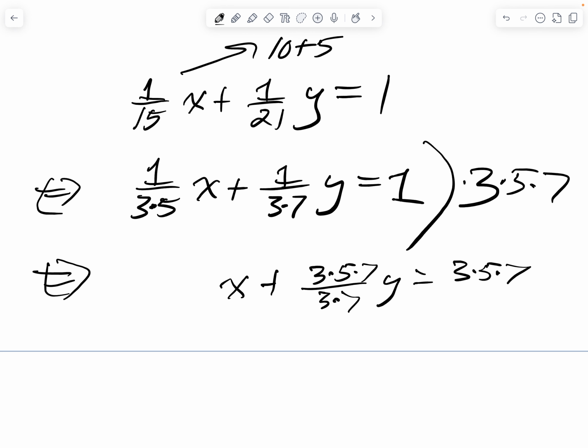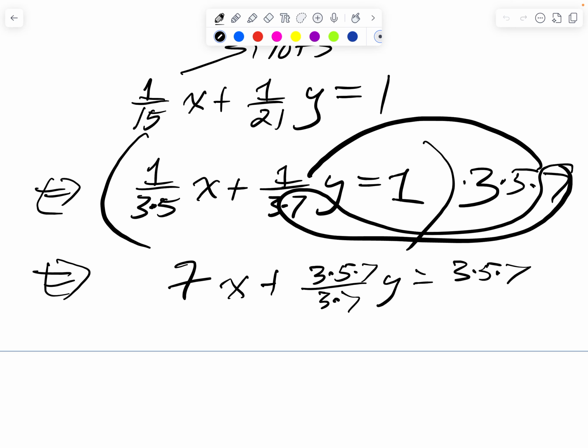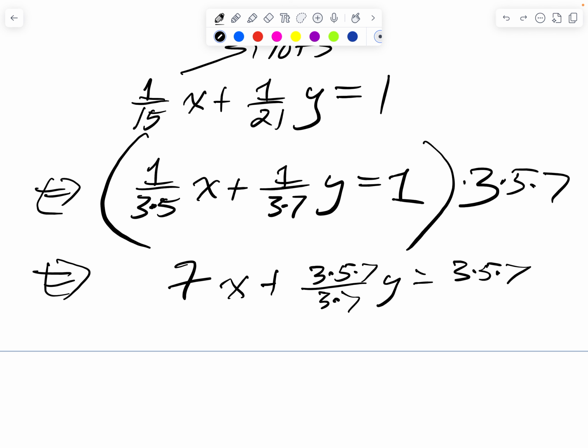So hopefully you can just look at it and go, the whole point was to get rid of those. This is the thingy that's left over. Cool. And here, that goes away, and the 7s go away, and this is what's left. So instead of writing 1 times 1 and so on, you don't need to write all that. 3's cancel, 7's cancel, and you're left with the 5. So 5y. Right? It's way easier.